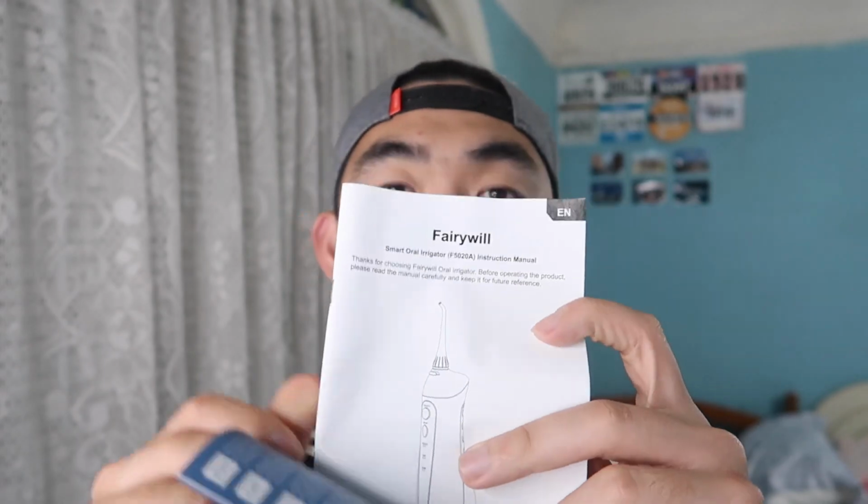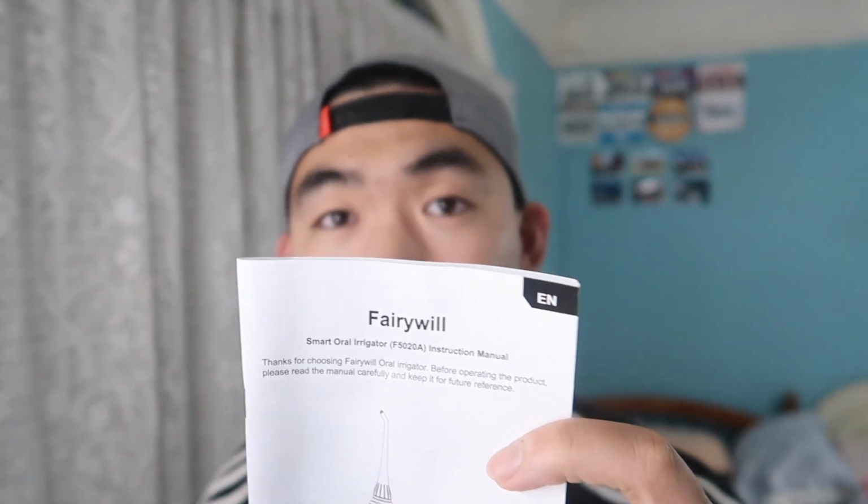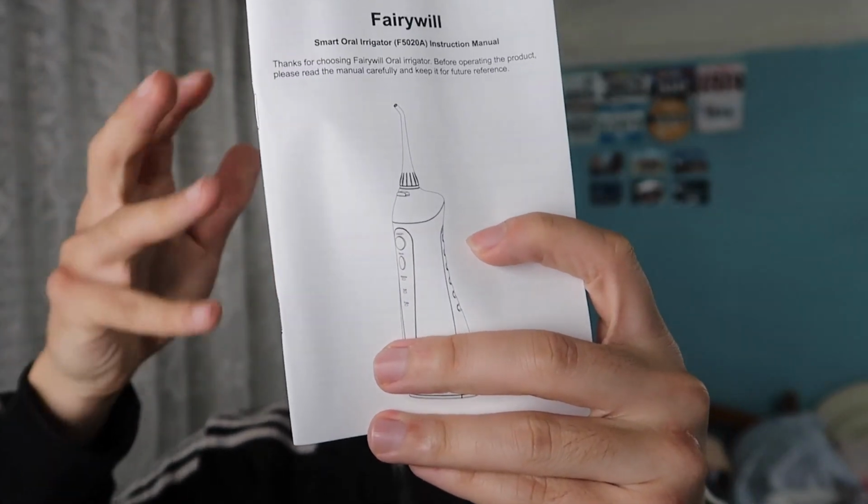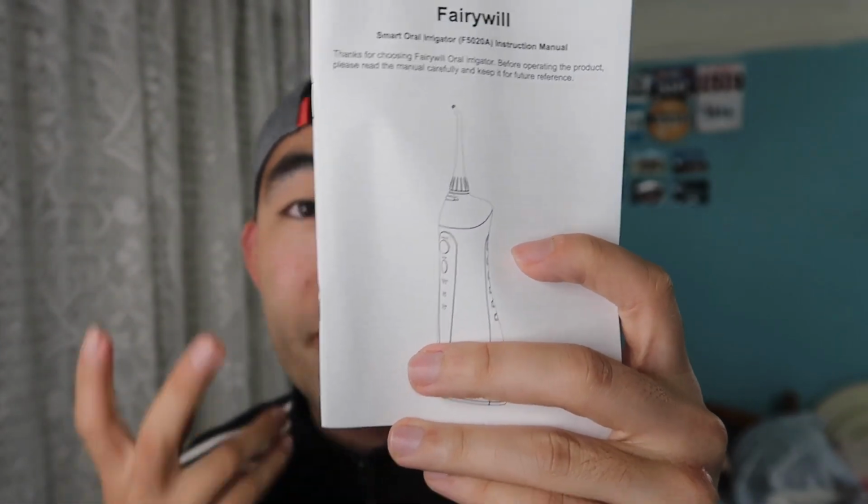So first things first, let me actually open it up and show you what it looks like and what comes inside the package. They provide you an instruction guide and manual on how to set up the product, a warranty card, and a feedback card as well. So this one is the instruction card on how to use the product and all the stuff that you probably want to know about the product before using it. Then here's the actual product itself right here, and then I believe these are some cables.